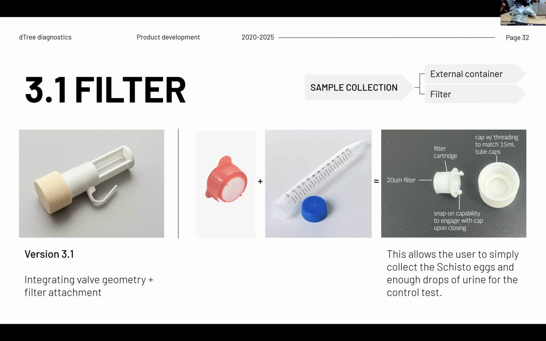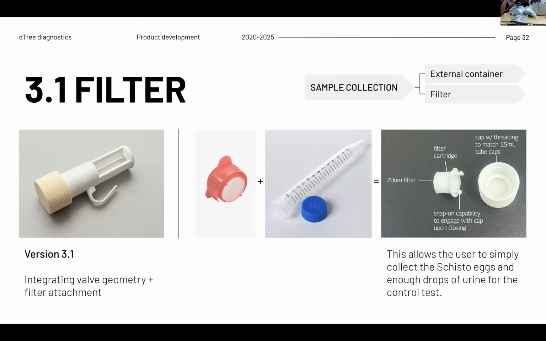So this is the filter. This is a very typical filter that you use in a 15 ml tube. So we were hoping that we could stick something like this into the top of a 15 ml conical. These are standard, and then transfer that filter over. So the idea was that if you can transfer a filter directly, if you have it on the 15 ml tube with the cap alone, you can hold it. So then you're just transferring the eggs. I don't need the whole 100 ml of urine. I really just need the egg and a little bit of urine just for the human control.